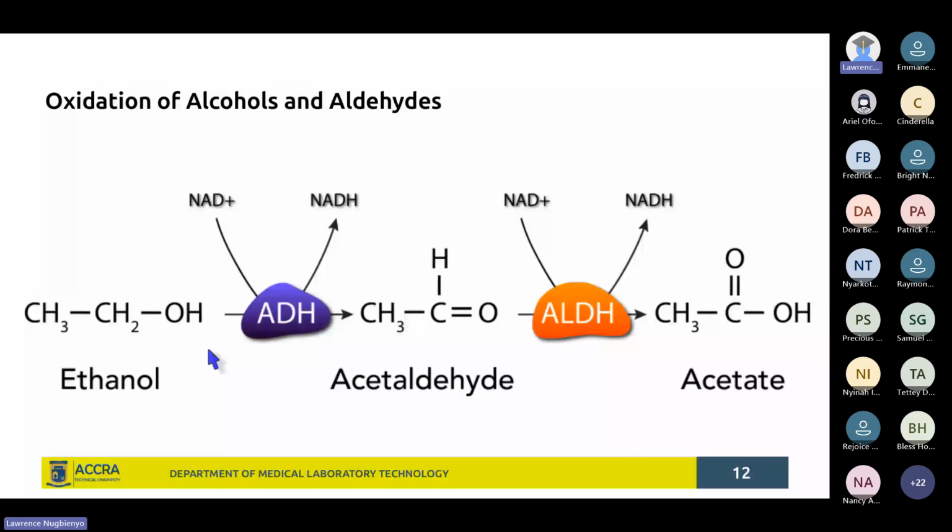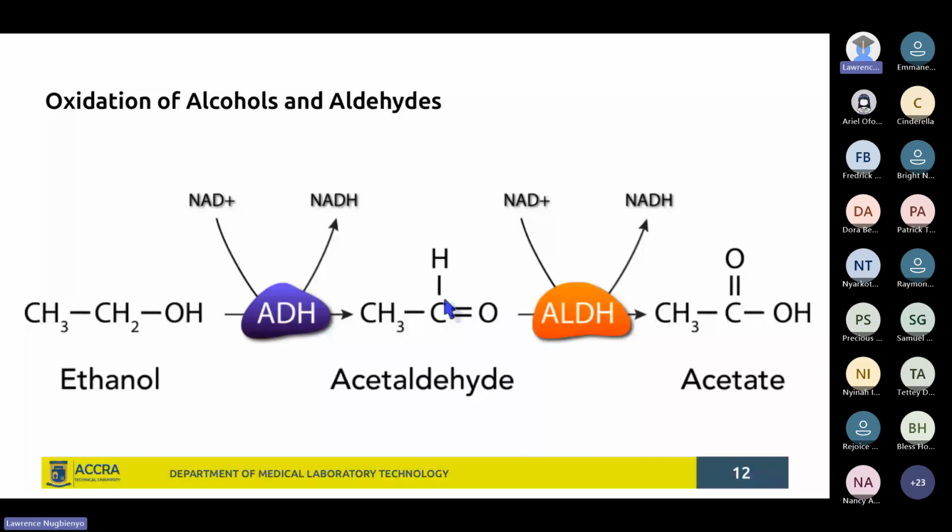Now this is ethanol. Ethanol, under the action of alcohol dehydrogenase, undergoes oxidation to form acetaldehyde. If you look at this second carbon here, CH2OH, it is on this carbon that you have a hydrogen lost, and instead of a hydroxy group, you now have a double bond O, and so that's an aldehyde group there.